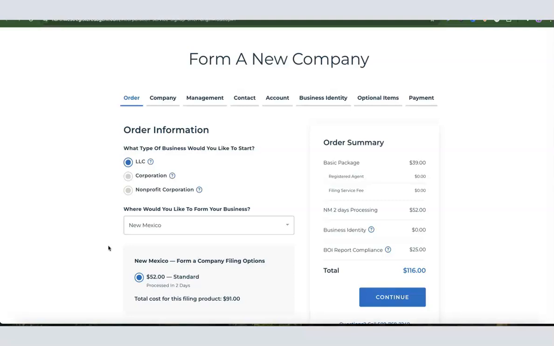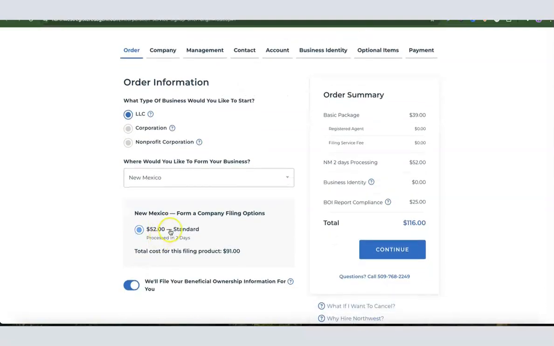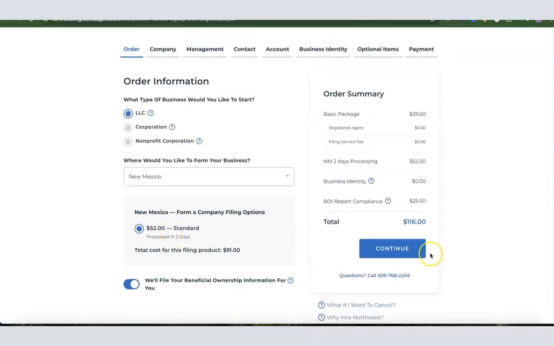If you file this report with other registered agents, this is going to cost around $100 to $150, as high as that. One of the best things about using Northwest Registered Agent is that their pricing is very affordable and they have no hidden charges. What you see is what you're going to pay. So there's nothing like you having to pay extra money in the future. So what you have to do now is just scroll down, then click on continue here.